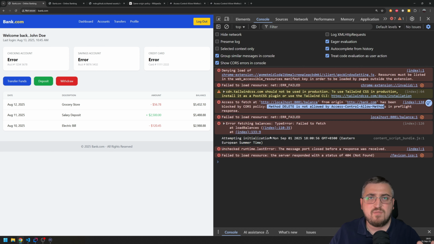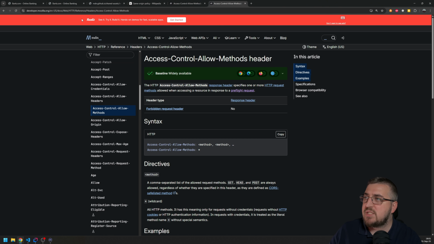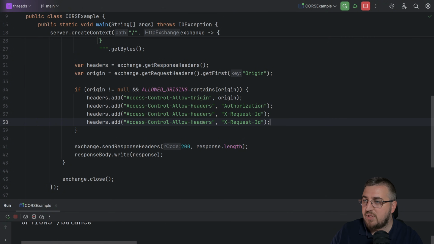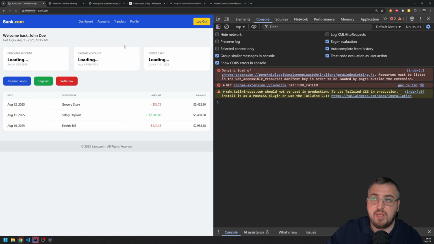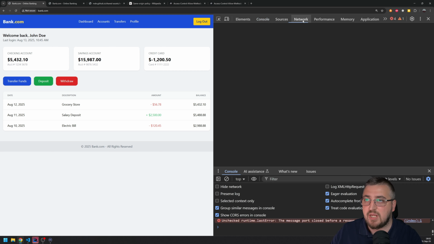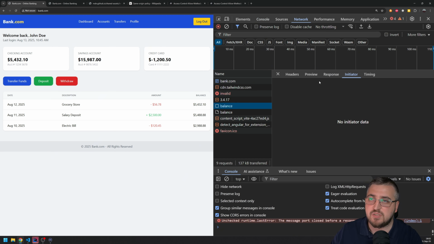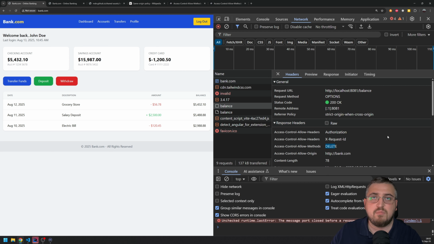But why did GET work initially? Well, if you look at this header, actually it is by default allowing GET, HEAD, POST. So either you configure it or not, it will be allowed. But for any different method, you need to specify that you are allowing it. So here, for example, instead of these headers, let's set it to methods and provide DELETE. And now again, refreshing the page, we can see everything is okay because in the network tab, in the pre-flight response, we have DELETE in the list of the allowed methods. Of course, GET, HEAD and POST are also allowed by default.